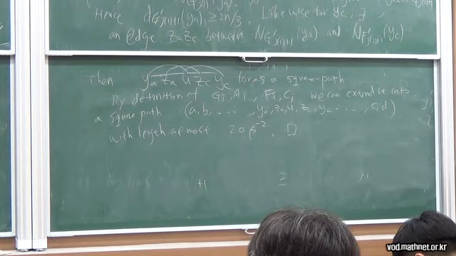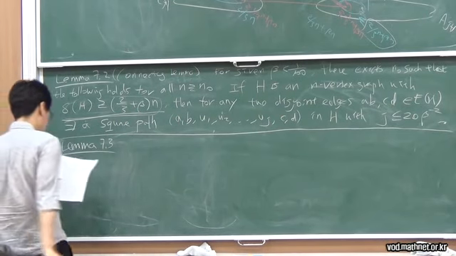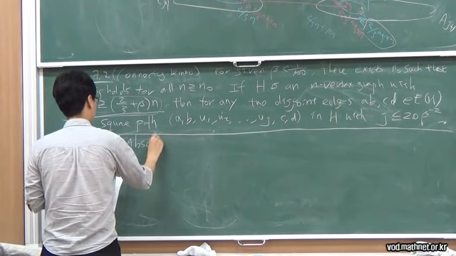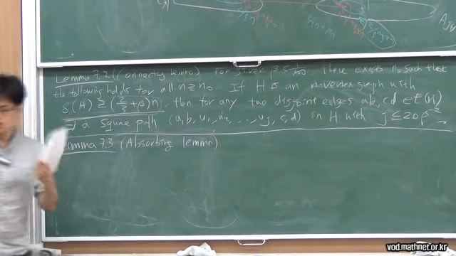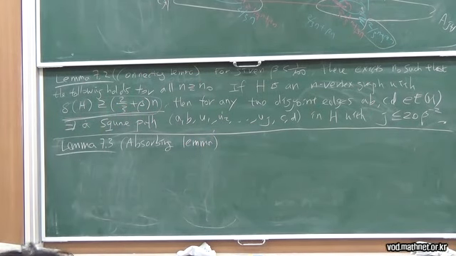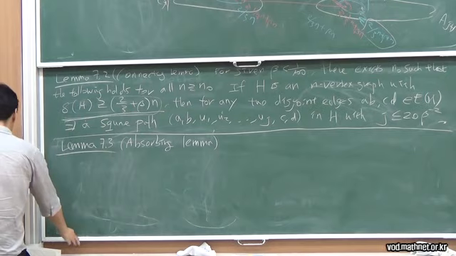The next lemma we want to prove is the observing lemma. So now we need to build an observer which can observe any small number of vertices. What we need is that the observer itself should be a square path. And then whatever other small number of vertices we take, there is another square path which covers all the vertices in the observer and the given small set, so that its end pairs are the same as before.